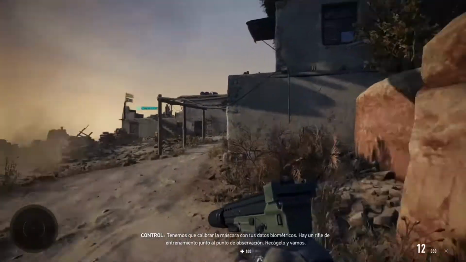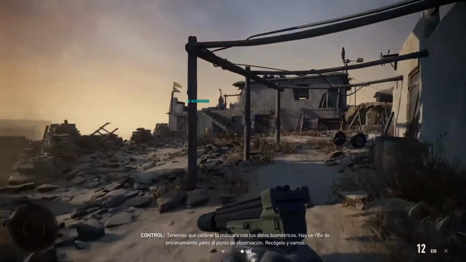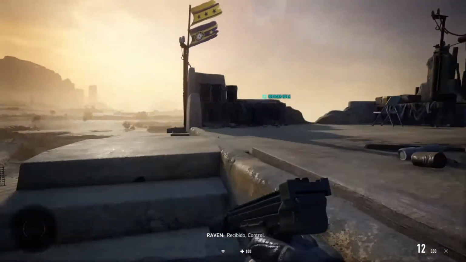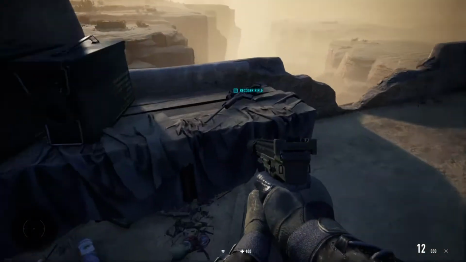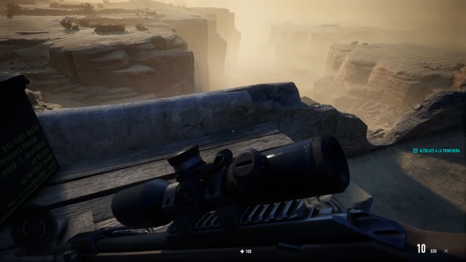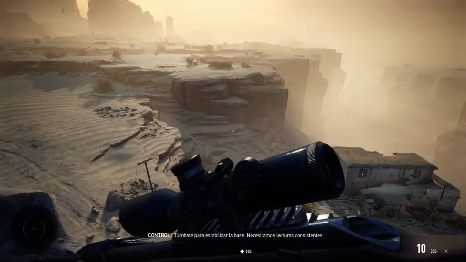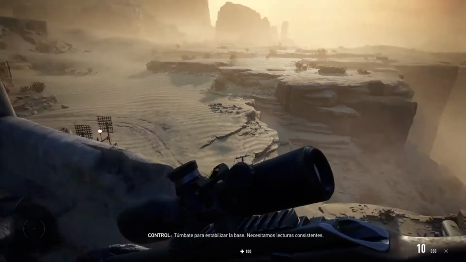Your biometrics. There's a training rifle ahead by the OP. Pick it up and let's begin. Roger that, Control. Take a prone position to stabilize your base. We need consistent readings.